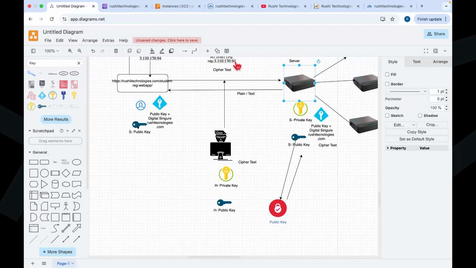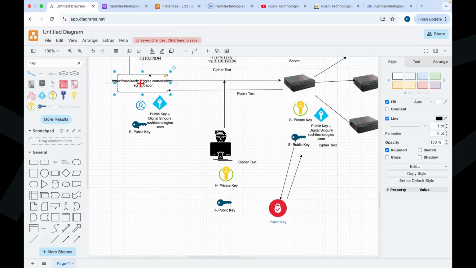Self-signed means we are only signing the certificates. Self-signed certificates will work with HTTPS, but the browser will give a message or a warning saying that the application is using self-signed certificates. Be aware that the certificates are not trusted or verified by any CA, certified authority. The browser will give a warning, but you can ignore it and proceed sometimes.